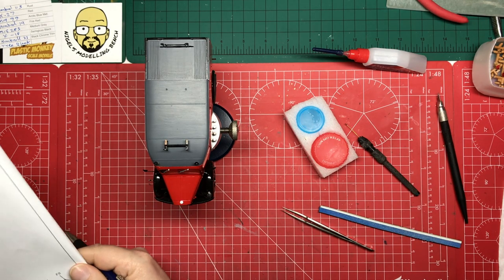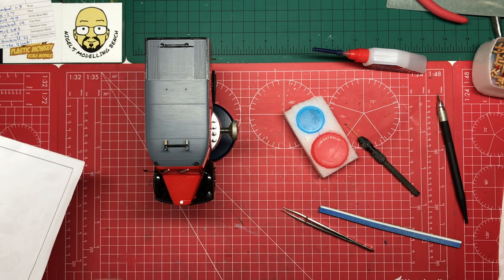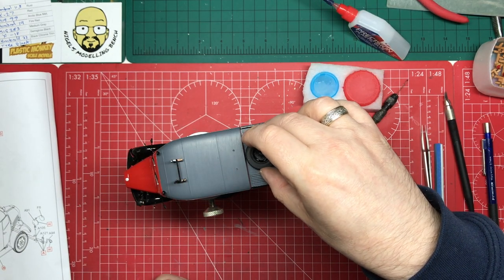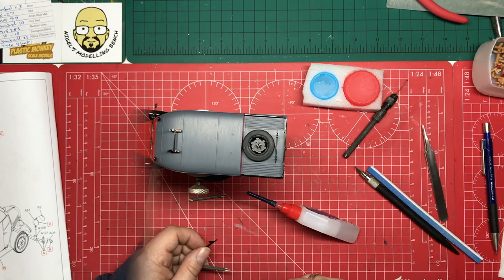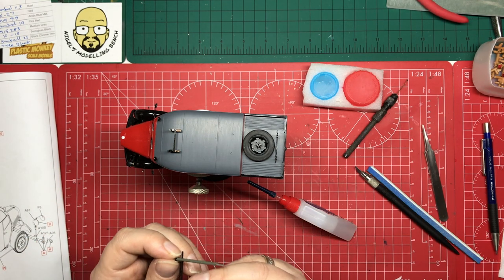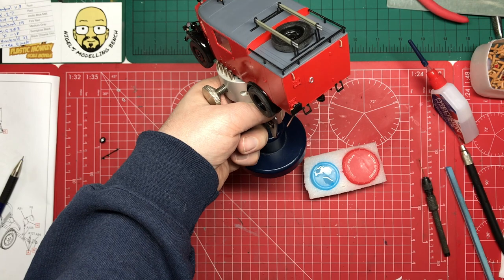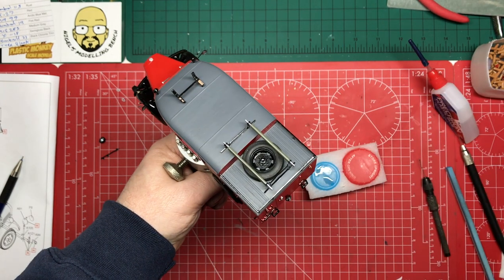So, the next stage gives us the back end to do, primarily, and this search lamp. And the ladders. That's the details added to the rear. Just got to paint some of those bits in, and number plate decals, obviously. So just got handles and the lamp to do next.